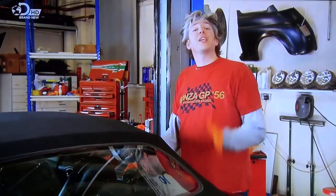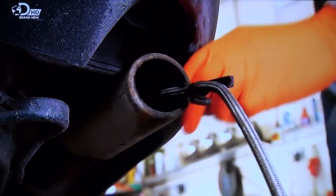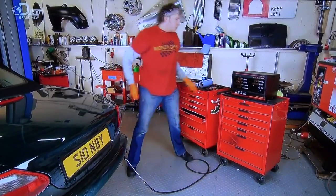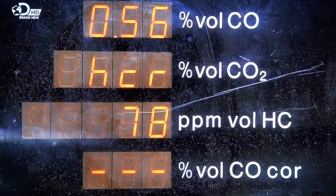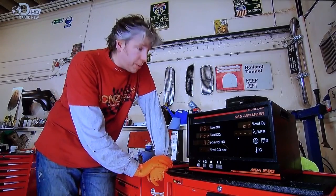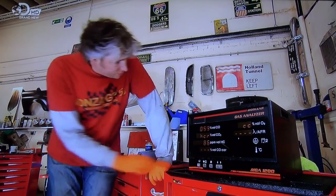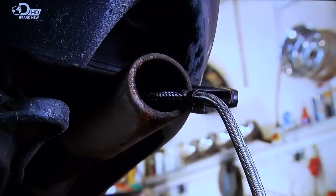The moment of truth. Let's see how clean our engine is now. Okay, well here goes. We've pretty much halved the carbon monoxide content of these gases and almost totally eradicated the hydrocarbons. That is amazing. Your local garage might not offer this service just yet. It is brand new technology after all, but it's being rolled out as we speak.